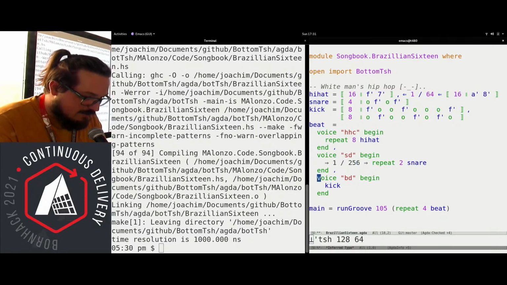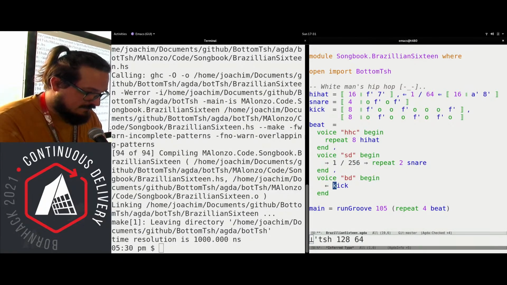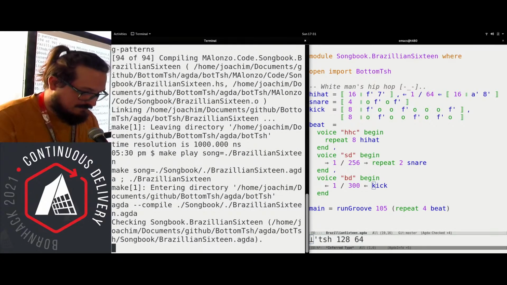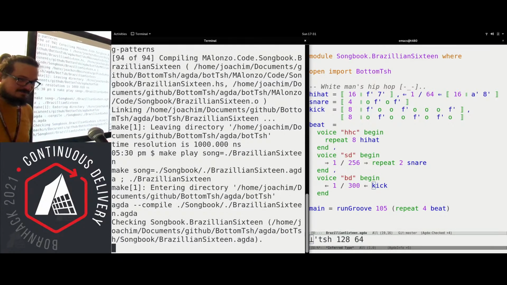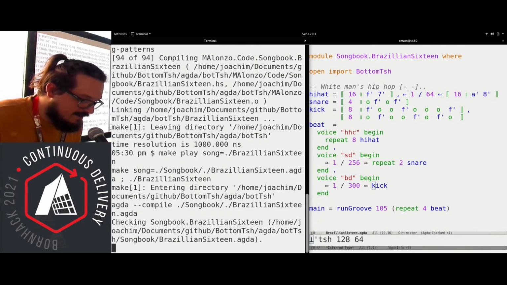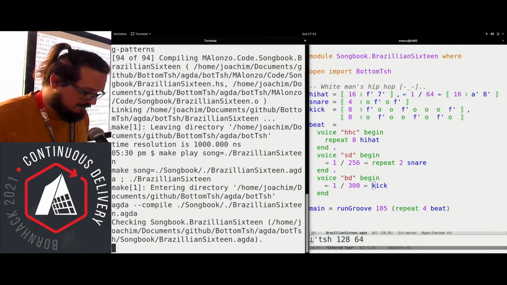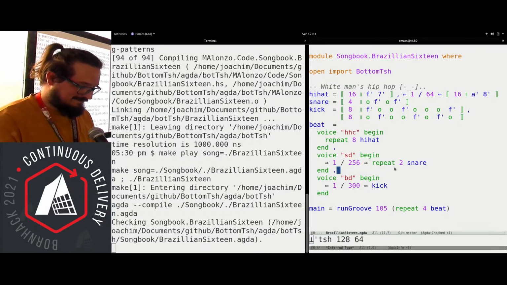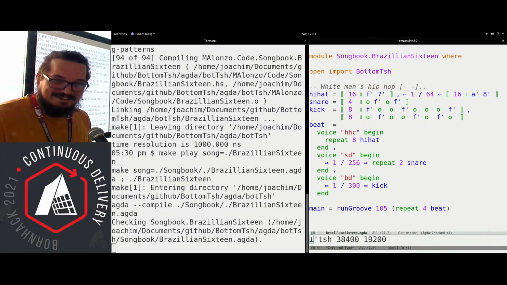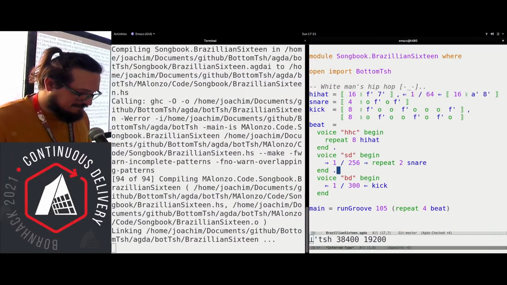This one you will have already seen before. It's type checking. Let's inspect the type of beat. Oh, it's a much finer grid.